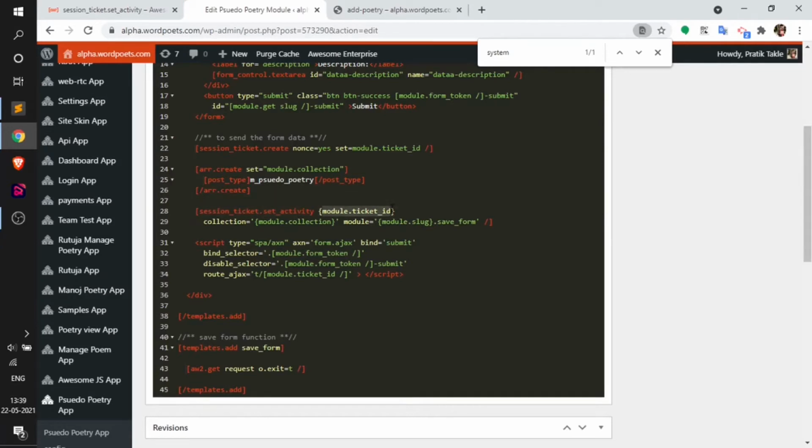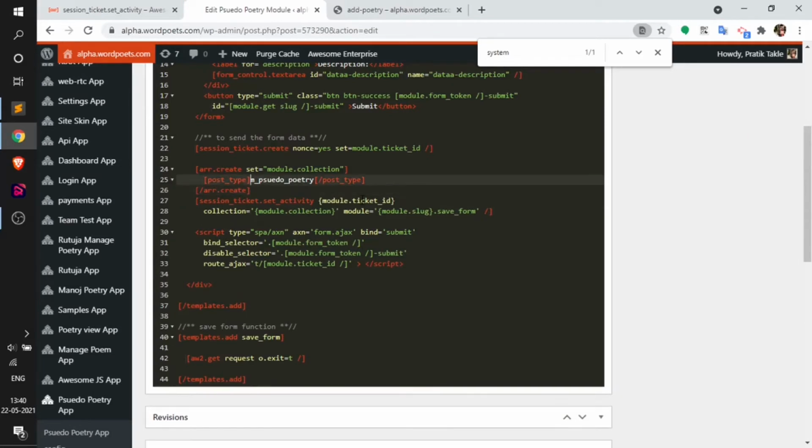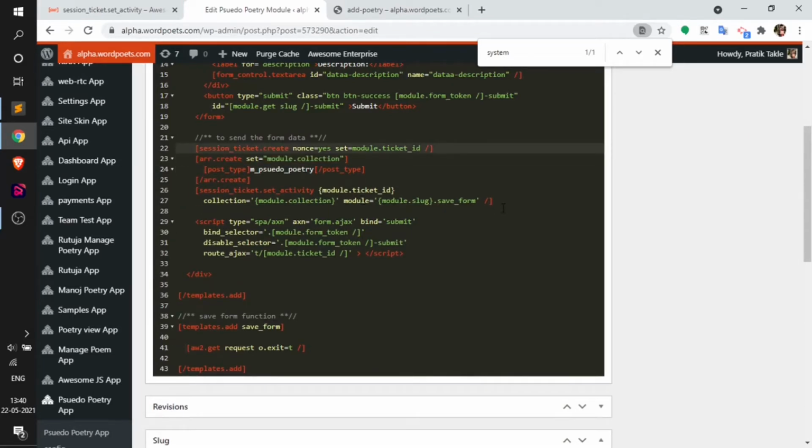Now I have to pass the ticket ID over here because you need to store all these things in this particular ticket. So collection will be module.collection. I'm using the template, so that's why there is a module attribute, module slug dot save form. So these are the basics of creating the ticket, and this ticket will hit this particular save form template.